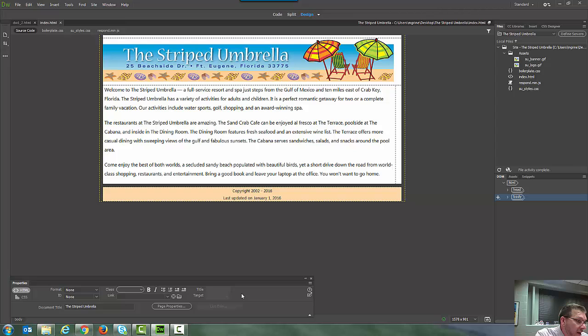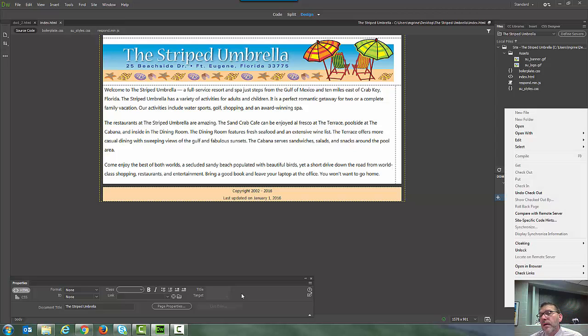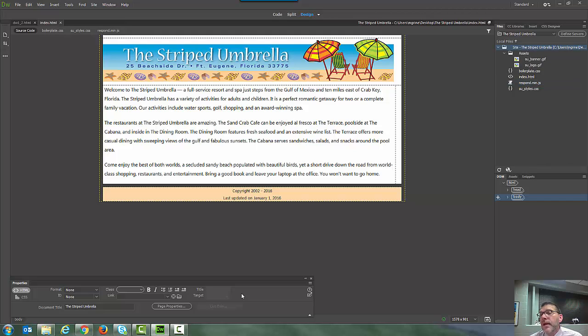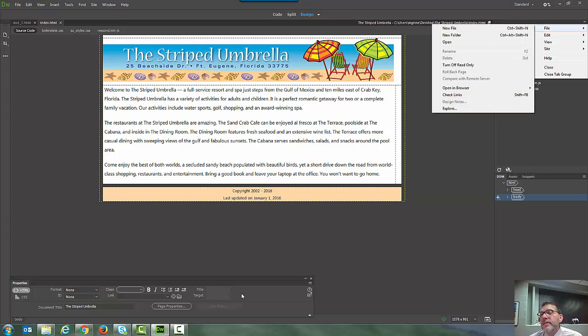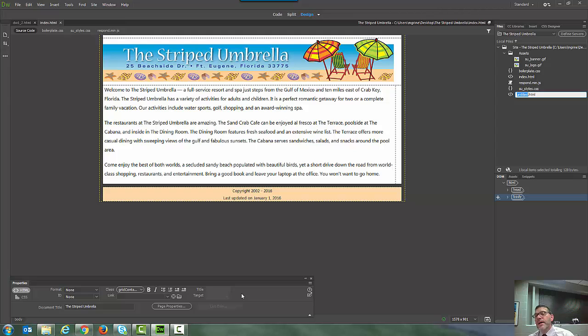Alright, so the last thing we need to do with this chapter is create the pages that we're going to be using here over the next few weeks. So we're going to create some new files, or add pages to our website, and that's easy enough to do. There's actually a couple ways to do it. If we click on our site, and then come up here to this little tab button up in the corner, and say we want to add a new file, not a folder but a file, it's automatically going to put that HTML extension on it for us.